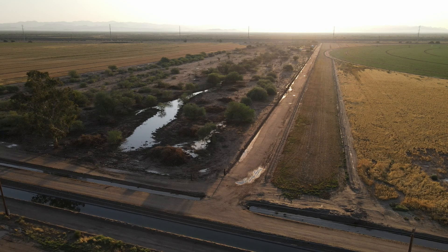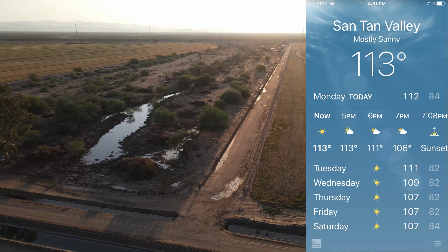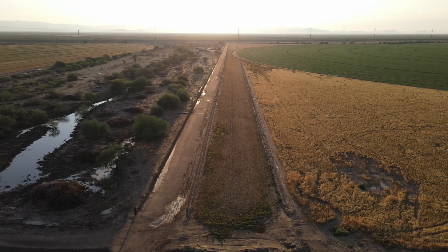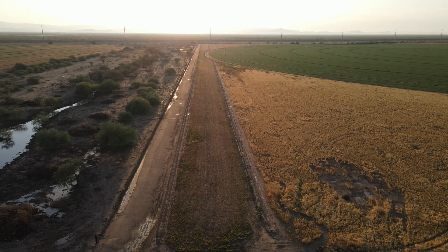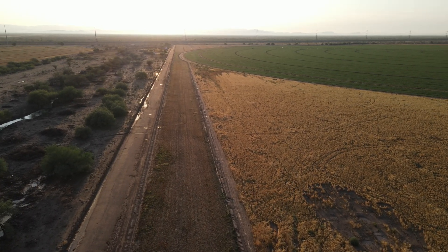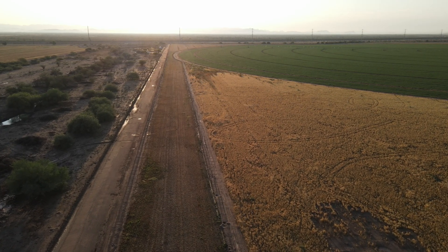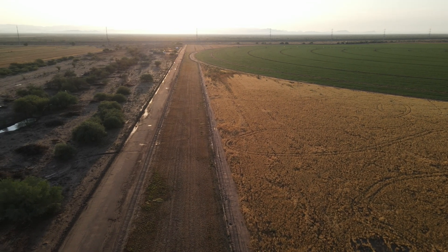Lately we've been having some really hot days, so I fly in the morning like I'm doing here. Before the firmware upgrade which came along a month or two ago — this is August of 2020 — all you had to do to find out the battery temperature was to tap on the battery symbol up at the top of the screen and it would put up a display of the current battery temperature.